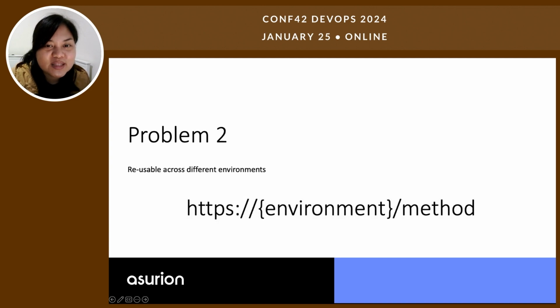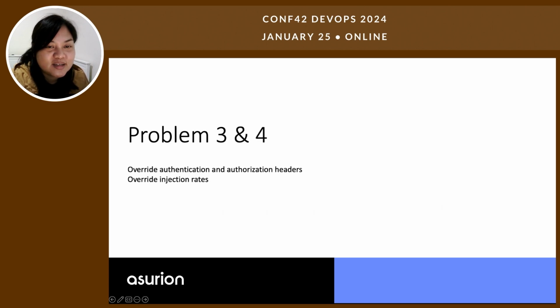Now, we also want to make this reusable across environments. In our platform, we distinguish this with the domain of the API call. Again, the solution to this is programmatically update the environment in the simulation code using a simple sed command. Problems 3 and 4 are pretty much similar to the previous ones. We also do this programmatically by means of an input to the GitHub Actions workflow and updating the values in the Gatling load test code.